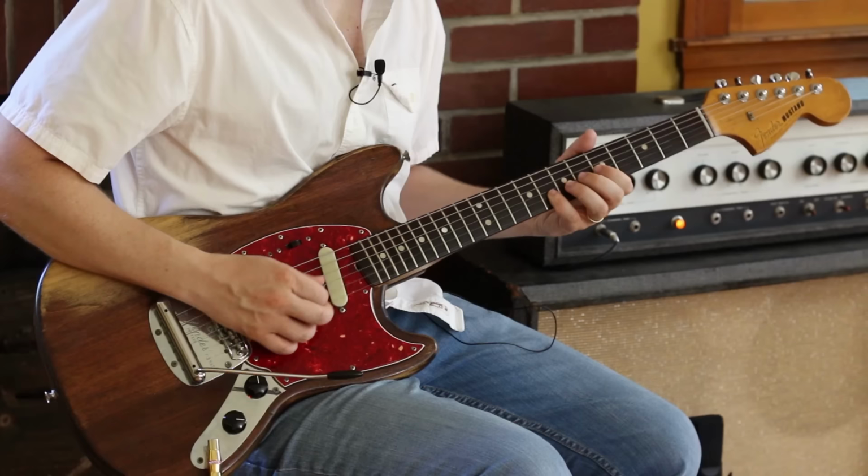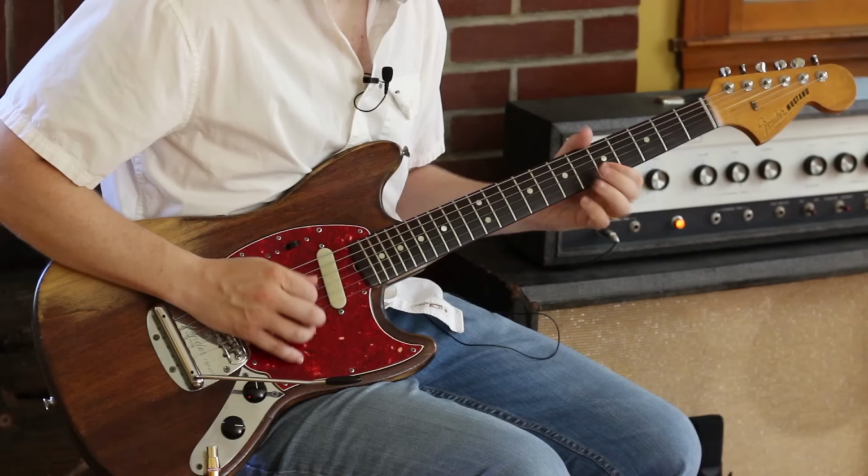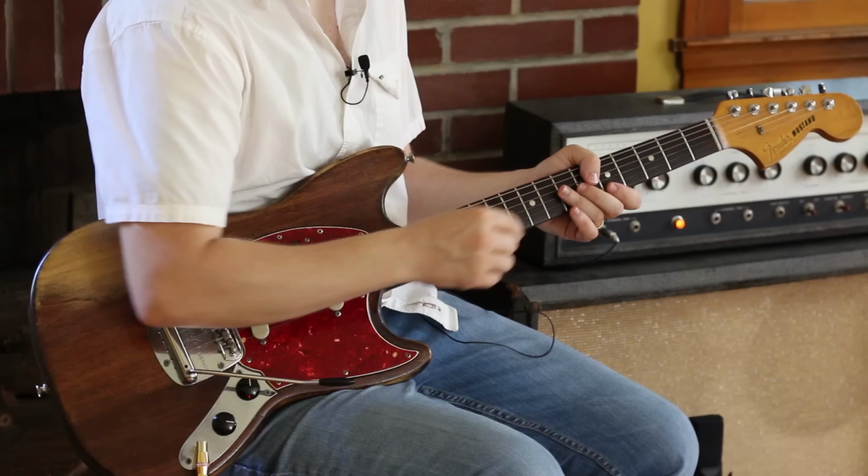Because there's kind of stock licks that we pick up along the way, kind of like Jimmy Page things. And those are cool, but they're not really your own. They're something that you learned from Stairway to Heaven or some such thing. And it's kind of cooler to spend the time and see what you can find.